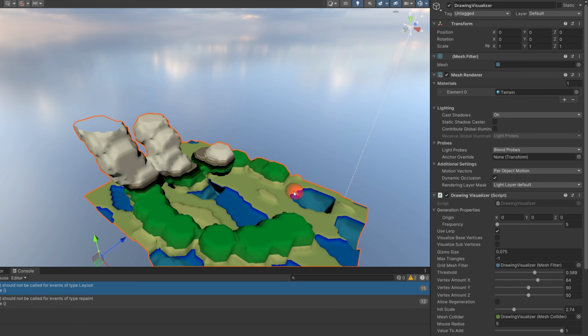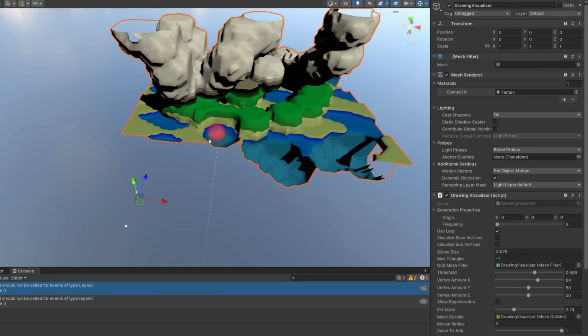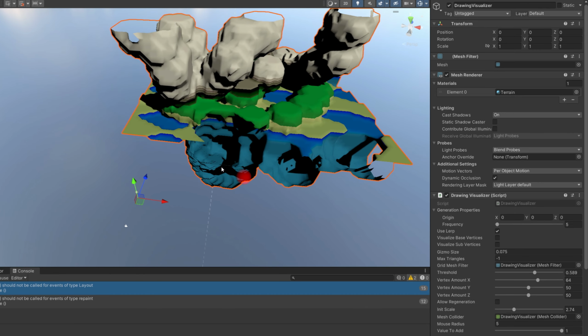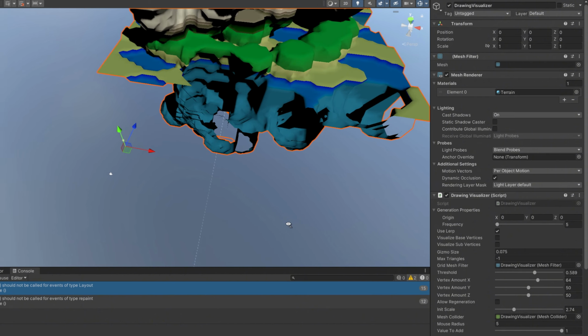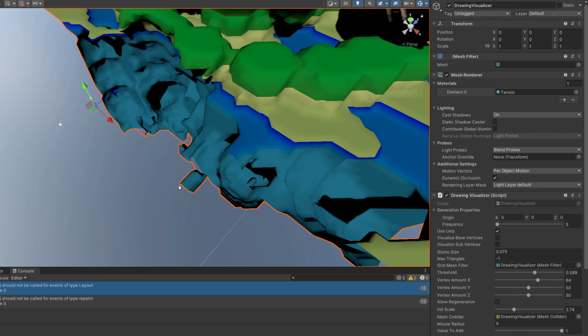First of all, I was using the mesh collider to generate the mesh with which the brush would collide. This isn't a very fast approach, as you have to generate a lot of data, especially for bigger meshes. And a much better approach would be to use some sort of voxel ray tracer, which I actually then implemented.